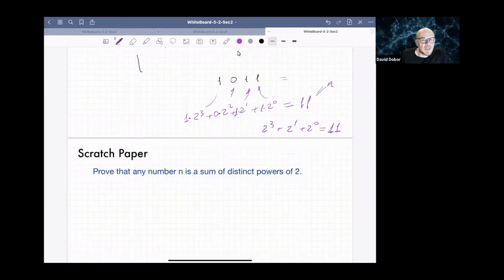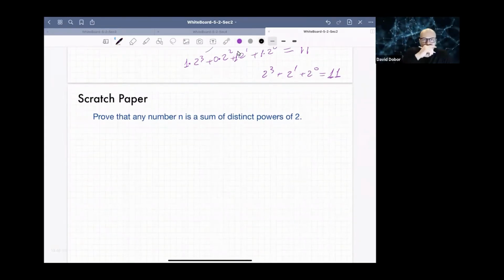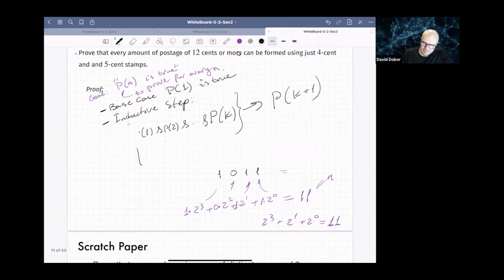So now we're going to use induction to prove this fact, that any integer is the sum of powers of 2. Here's a proof. You'll be helping me with this proof, right? This is a straightforward application of induction. Well, maybe it's not so straightforward because at some point we'll have to think clearly how to apply it. But the template itself is here. We know what to do. Everybody knows. Template, same thing.